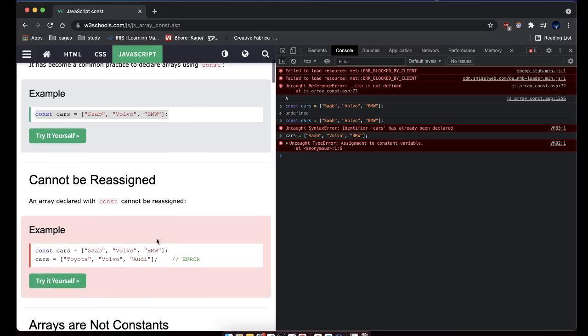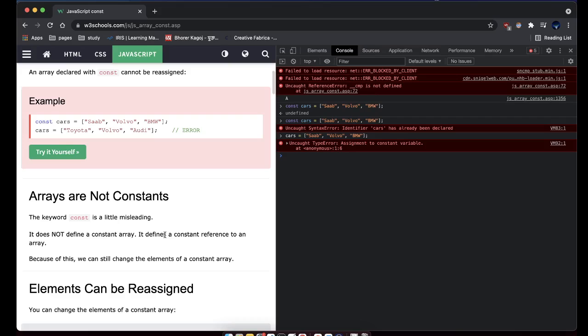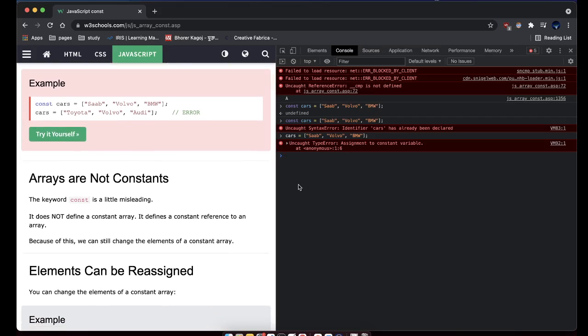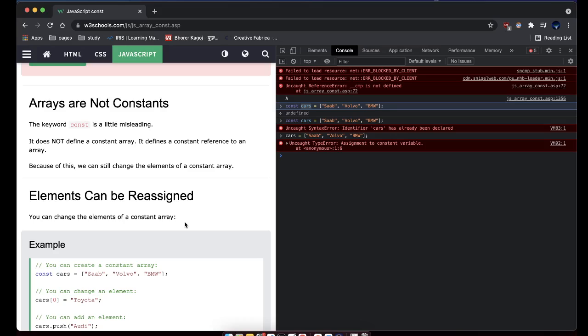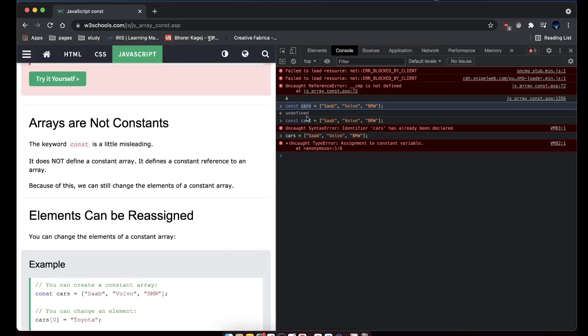Now there is one thing we always need to be concerned about. Let's say we have a const cars array, and we want to add or modify this array value, which is okay, because for a constant array we can modify the index value, or we can reassign the array to a new array. But the scope of cars, if we define something here, is all around the code available on this global index, right?